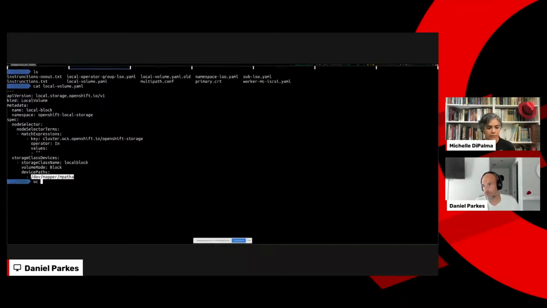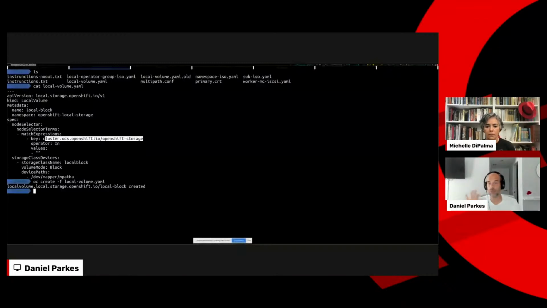So let me just run it, and I will explain in a second what we have in the file. In this file, what we are setting is the local volume object, and what I'm telling it is all of the nodes that have this label. If you just remember, a moment ago we set this label on our worker nodes, so we are telling it, for all of the worker nodes that have this label, consume or use for LSO the device mpatha.